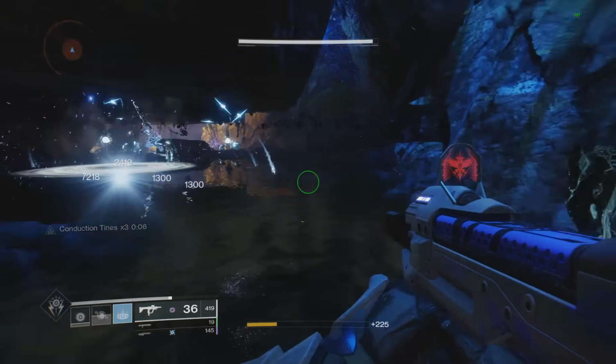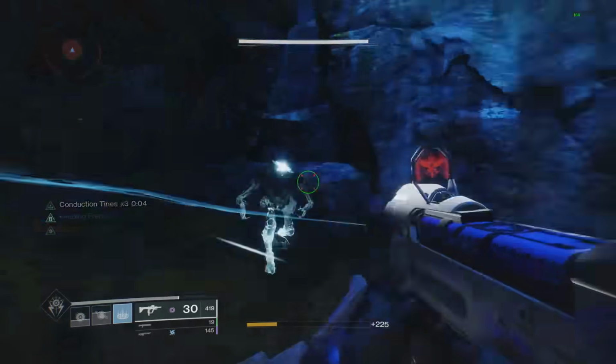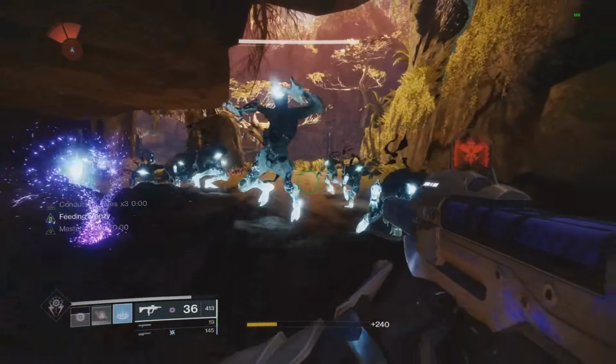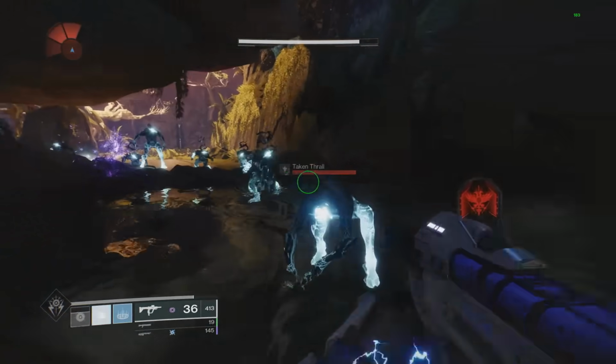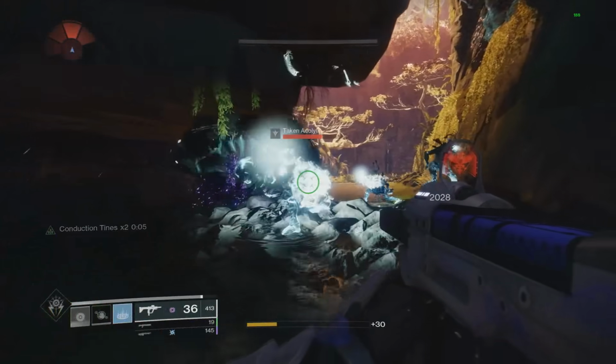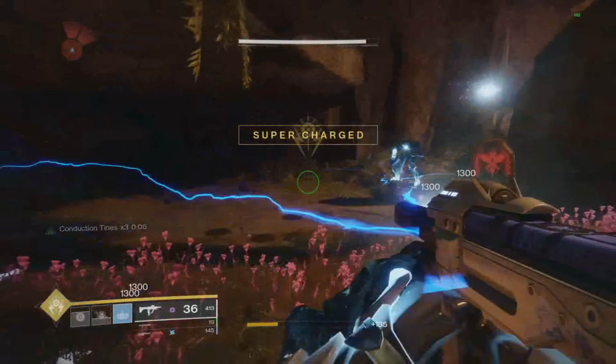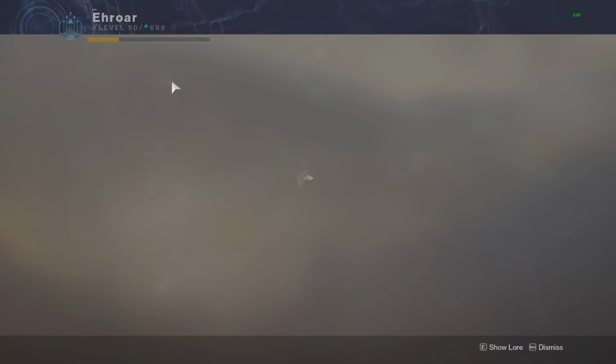I pretty much have unlimited grenades, and when I throw my grenades, I get Arc Web, which gives me my grenade back even faster. If I don't have my grenade yet, I can melee, which also gives me my grenade back even quicker. It also procs Crown of Tempest again, and before you know it, you already have your super in like 20 seconds. It's actually insane.